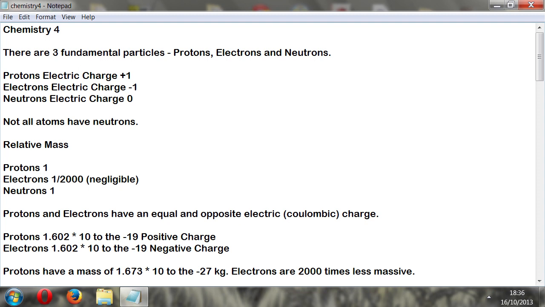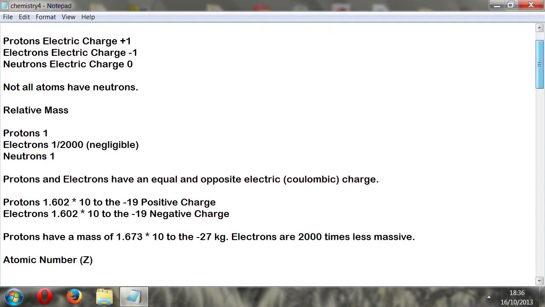Even though electrons are a lot less massive than protons, the charge is 1.602 times 10 to the minus 19, positive for protons and negative for electrons. Electrons carry the smallest charge, the elementary charge, because nothing smaller with charge exists. Similarly with mass, protons have a mass of about 1.673 times 10 to the minus 27 kilograms, and electrons are about 3 orders of magnitude less massive.